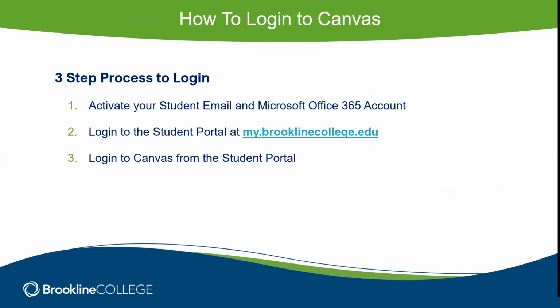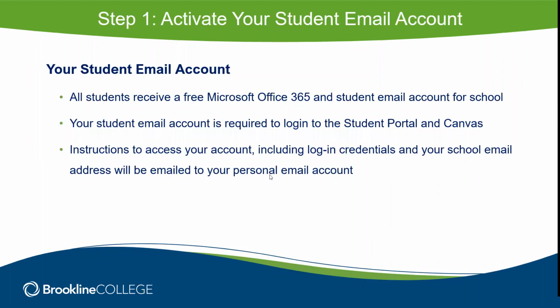On a high level, our 3-step process is as follows. We are going to walk through how to get logged in to your student email and Microsoft Office 365 first. That is the absolute first step. You have to activate that account before you can get into anything else. If you've already activated your student email account, great. Then we're going to be moving you into step 2, which will be to log into your student portal at my.brooklinecollege.edu. And then finally, from there, we'll be logging into Canvas.